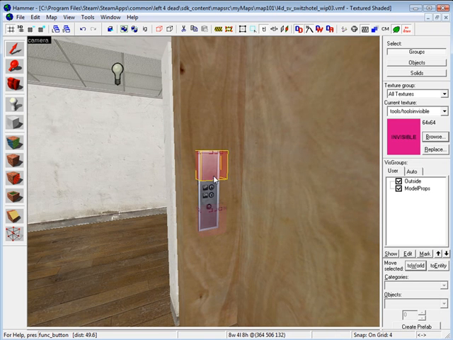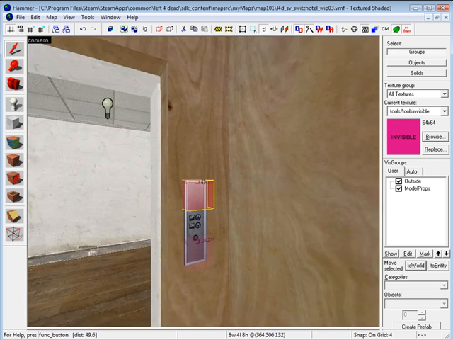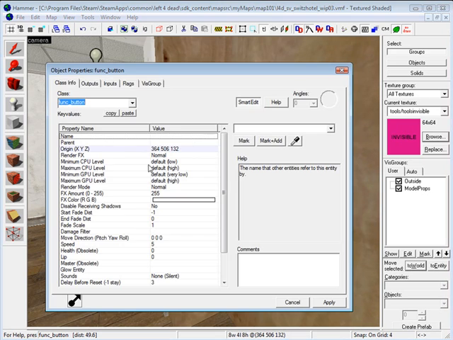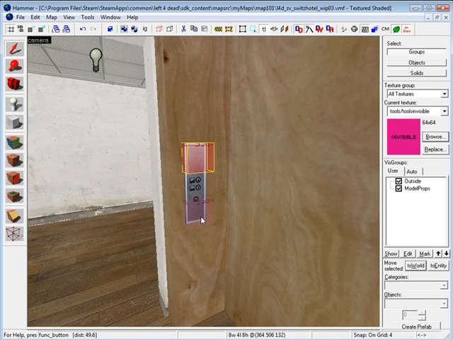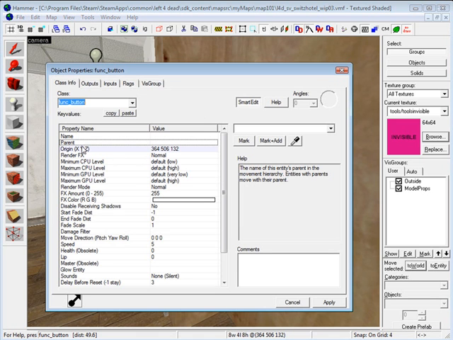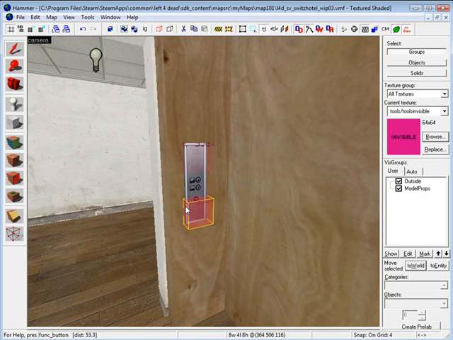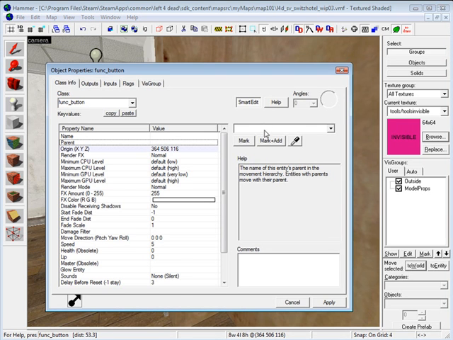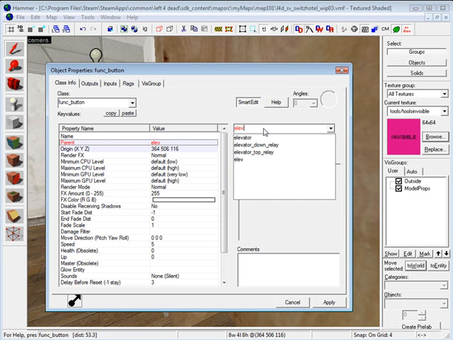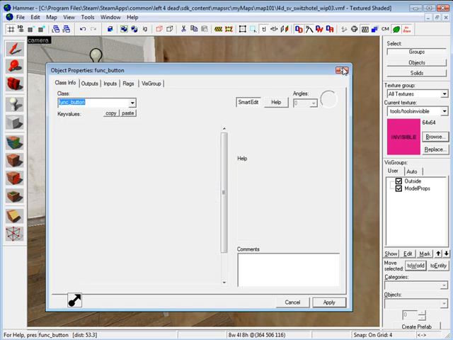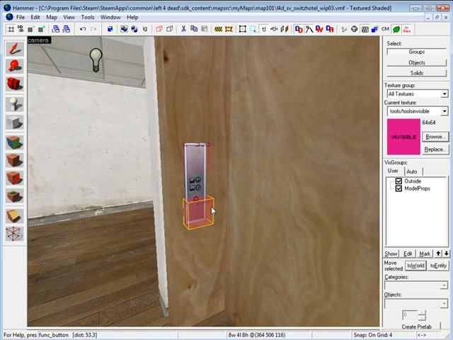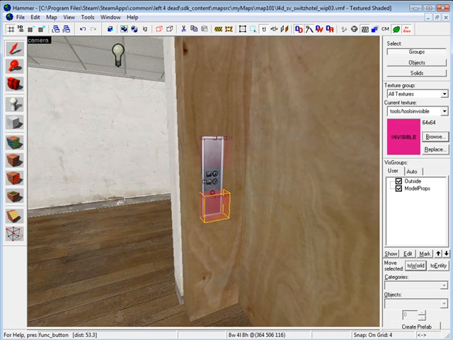Now the very important thing for these buttons, in order for them to work up and down, is you have to parent them to the elevator, because once the elevator moves up, the buttons will stay down here. So double click on the button and parent them to the elevator, and make sure you do it for the bottom one as well. This will cause many headaches if not done. You just won't be able to figure out why your elevator doesn't work.